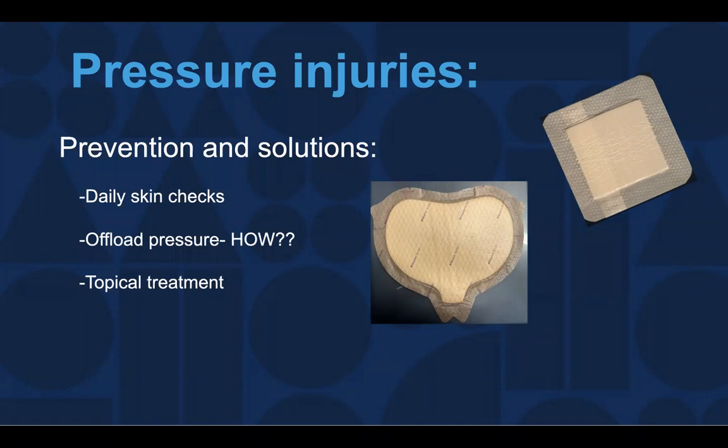So if you've noticed that the skin is open due to a pressure injury, we want to give it some extra attention and topical treatment. We want to make sure we're doing a little bit of extra cleaning — that can just be with gentle soap or sterile water or saline — keeping it nice and clean. Then we may need to add a topical ointment such as an antibiotic cream, something like triple antibiotic ointment, to help prevent any infection. Once the skin opens, we want to make sure we're keeping it clean and protected, and we might need to add an antimicrobial ointment to help keep it especially safe.